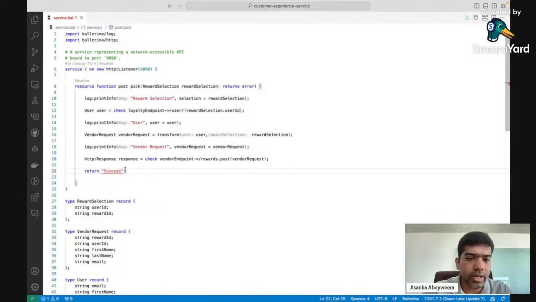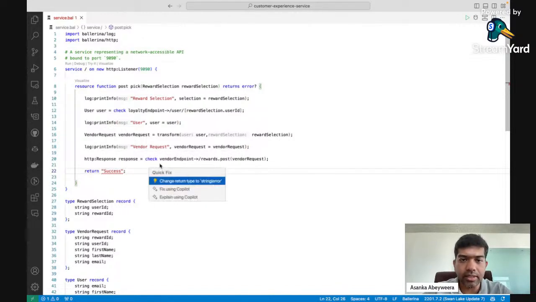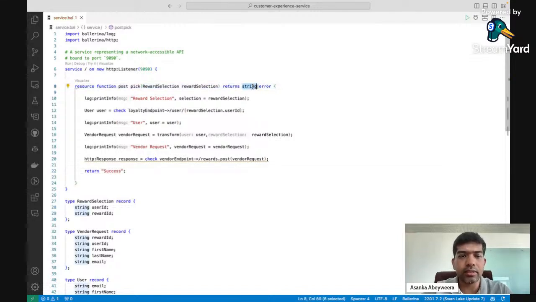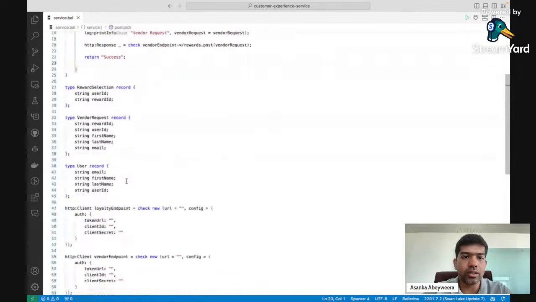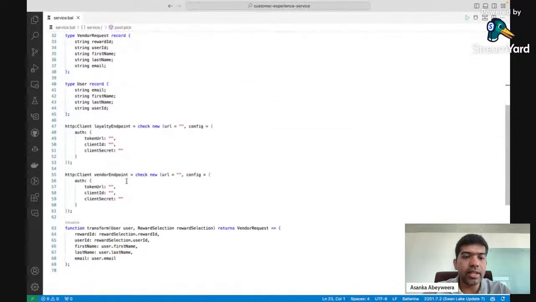So here it shows an error. So let's see. Yeah. If you look at the method signature, this will fix the method signature here. Change the return type. So if you can see, this is what happened. So here this one also showing a yellow line. Because we have not used the response variable, we can just ignore it like this. Yeah. So the code looks good, but we still have some problems, right?